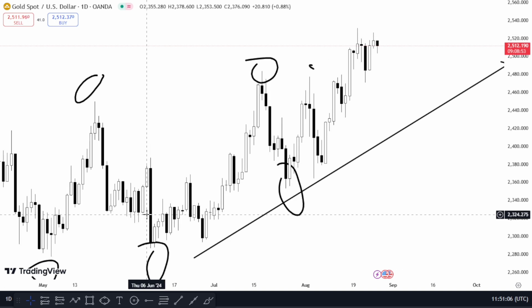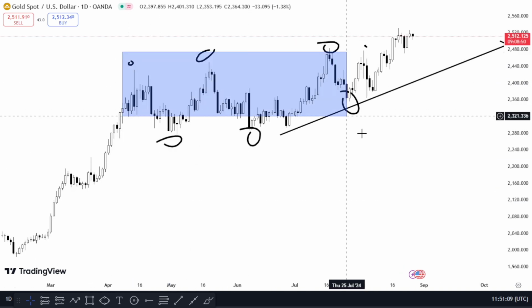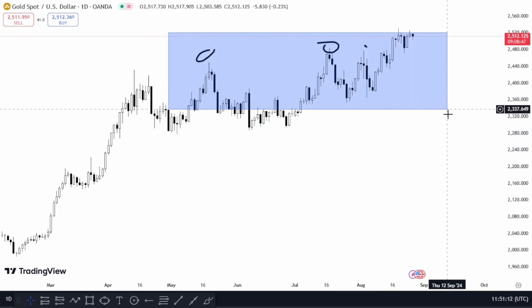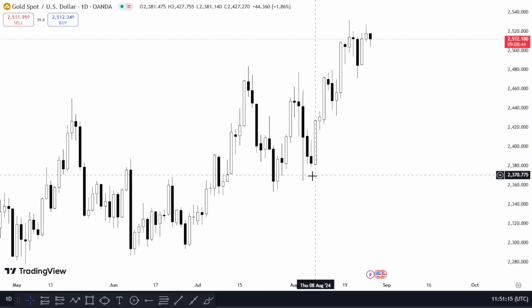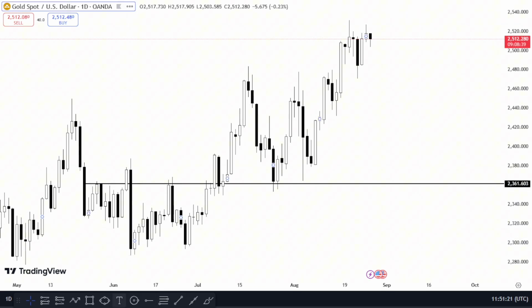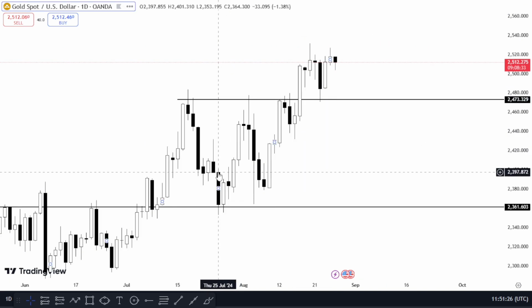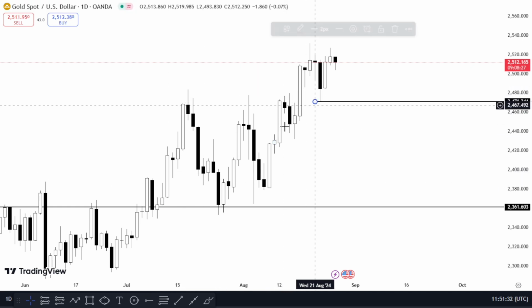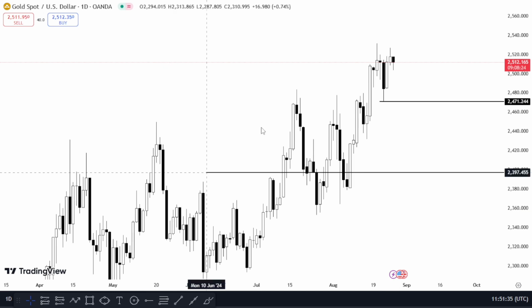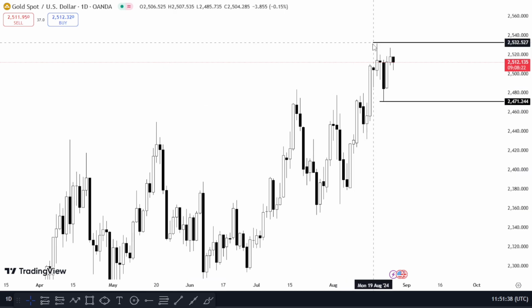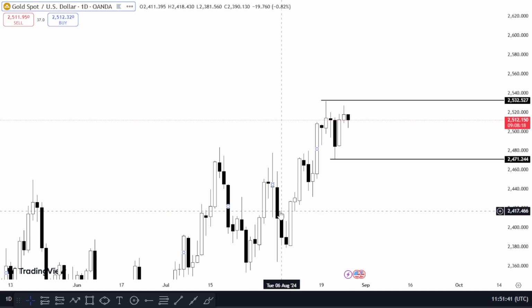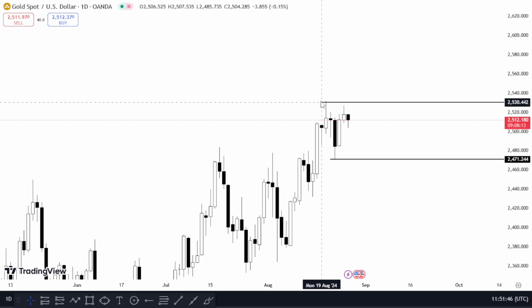So finding the major key levels in the market, we have already identified the trend of the market. The major key levels for this particular market: we have this area to be a very strong level, and this area too has to be a very strong level. But basically I don't try to focus on too far away points. I prefer to focus on the recent swing highs and lows. So we have the recent swing low and the recent swing high. So basically the market is trading in a range.